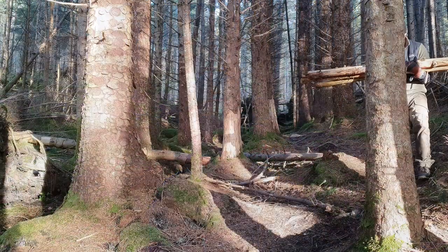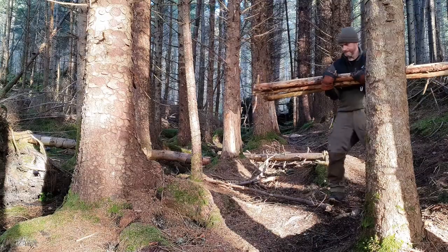But as I said, I'm just going to move away from this area because it definitely seems to be an awful lot creakier over here than it is over at the camp.